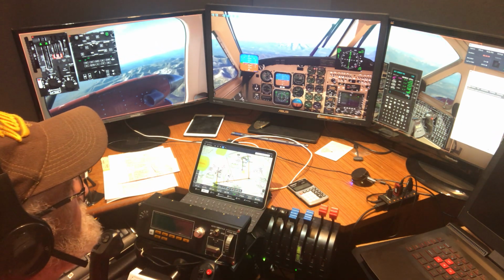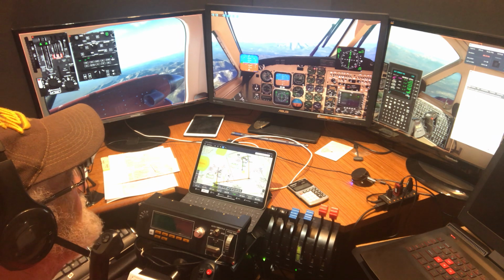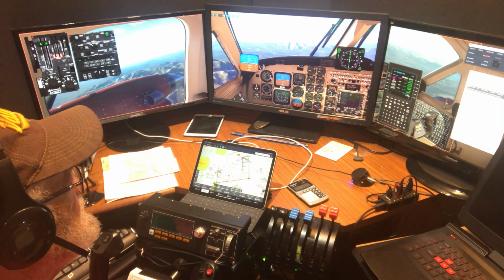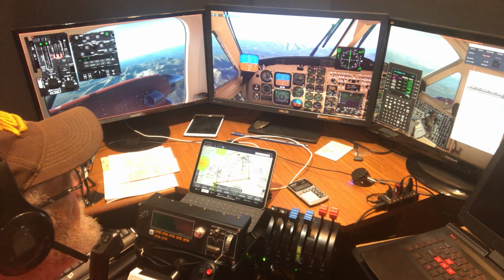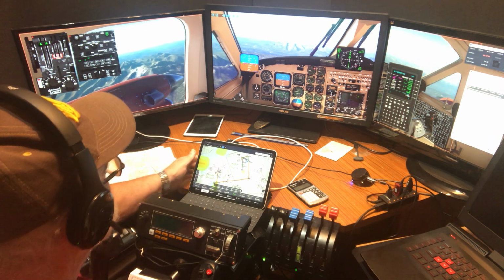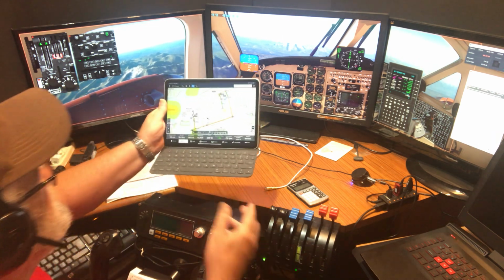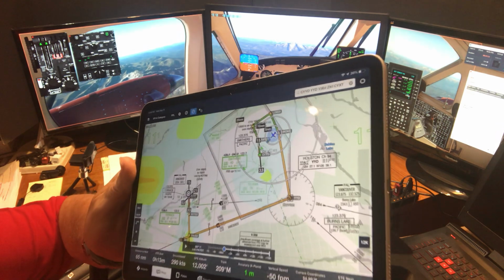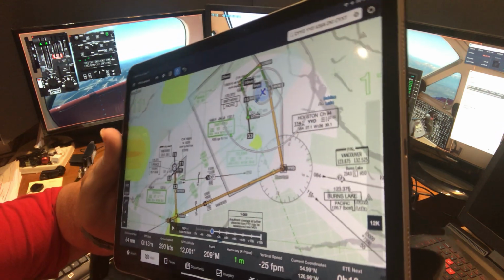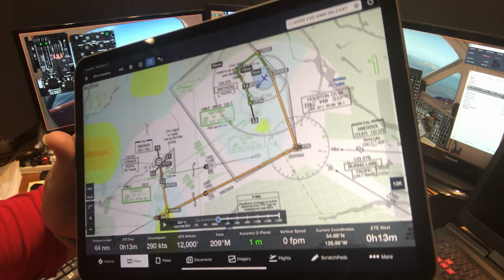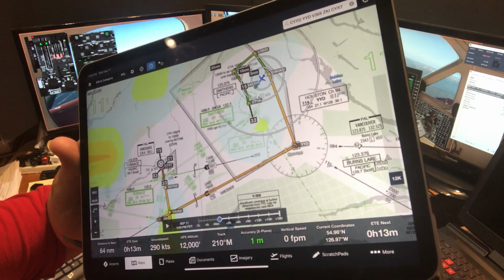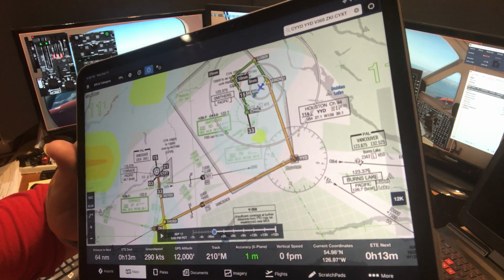I'm not punching something in the right sequence. I think when you come up with that, well, maybe it did all right. I don't know why we ended up with a discontinuity, but anyway, you can see now we're cutting across directly to Kitimat NDB direct.